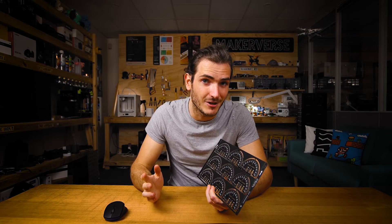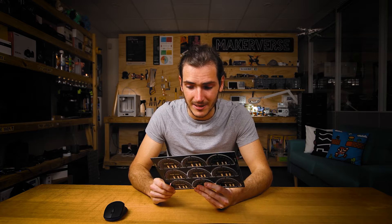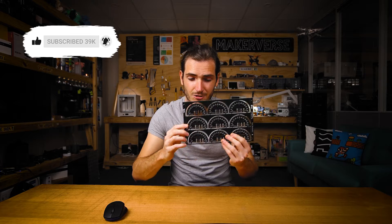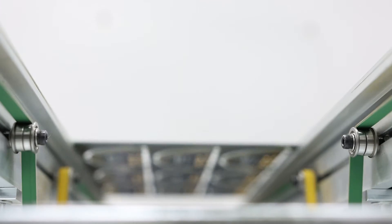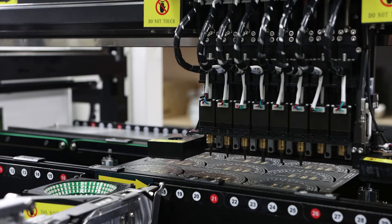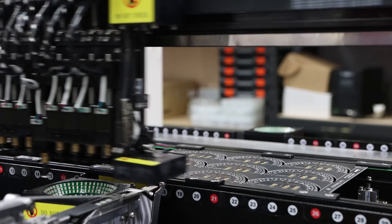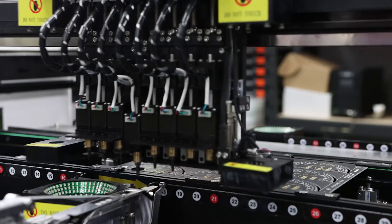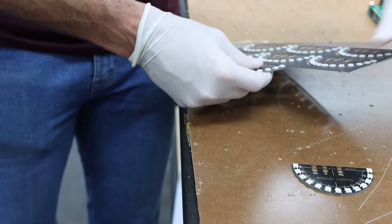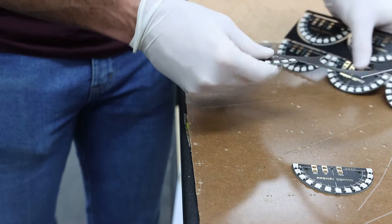If you don't know what I'm talking about, check out our Intro to the Factory video for more information. But if you didn't know, this is how PCBs are manufactured. You have one design that's replicated across what's called a panel of PCBs, and that panel goes through a placing machine that places parts in all the positions all at once, so that you have some batch efficiency. Then once that's gone through reflow soldering, an operator can break these apart and you have your individual PCBs.